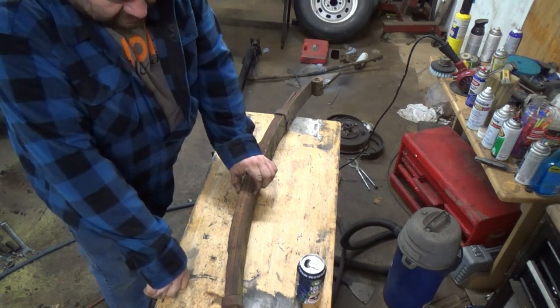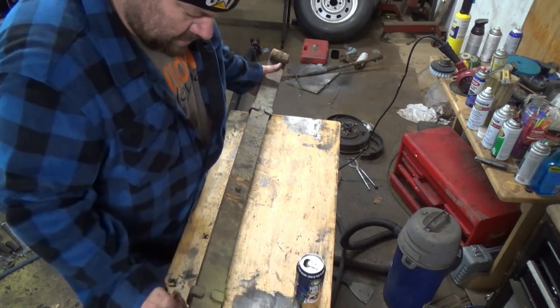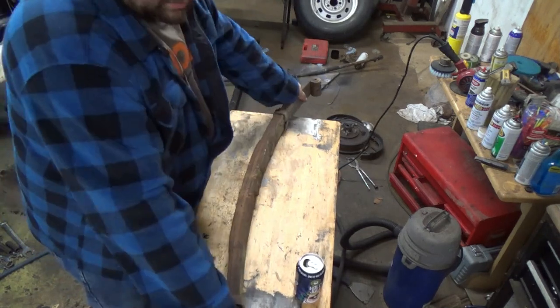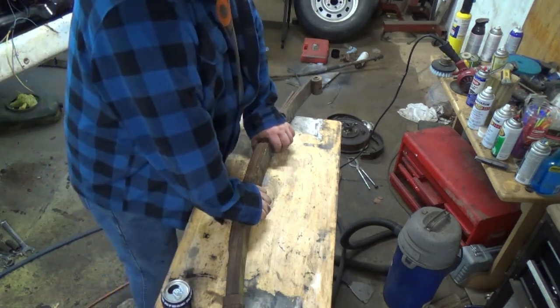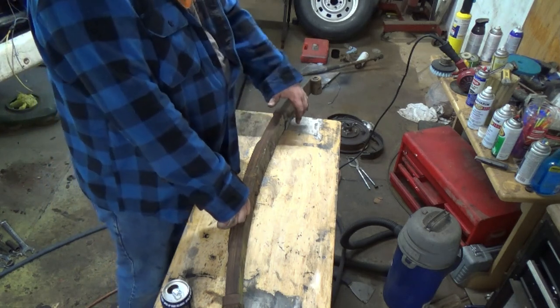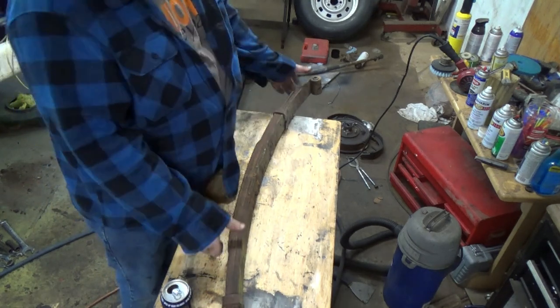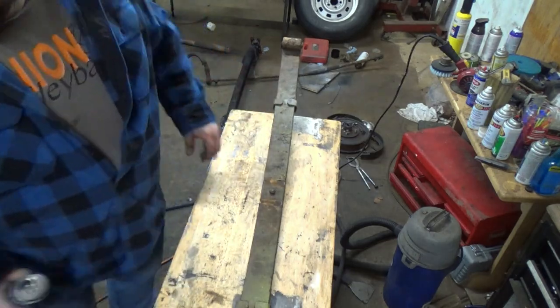And I want to keep it the same size because I still think that the side-to-side motion and the twist in the spring is a huge deal. So I need a C-clamp here, two, one each side. See if I can pull that loose. At the same point, I need to take these out. So, all right, first thing, see if we can do any good with that.